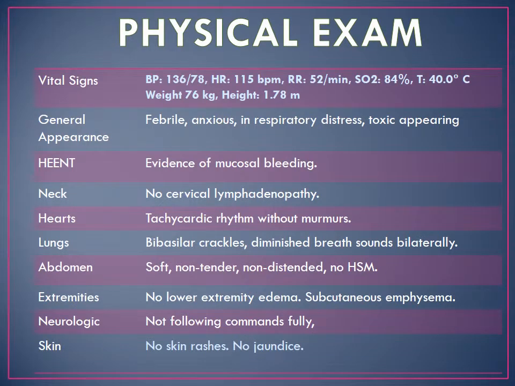physical exam disclosed a tachycardic patient in respiratory distress with desaturation and fever. He was anxious and toxic appearing. His head and neck exam disclosed evidence of mucosal bleeding. He did not have any murmurs or lymphadenopathy. His lungs had bibasilar crackles and diminished breath sounds bilaterally. His abdomen was benign, and there was no evidence of edema, nor skin rashes, nor jaundice.